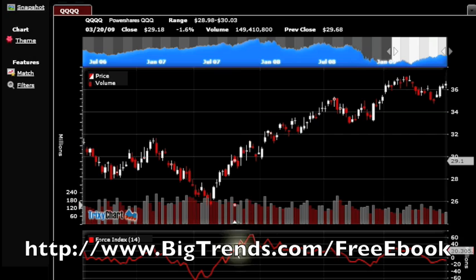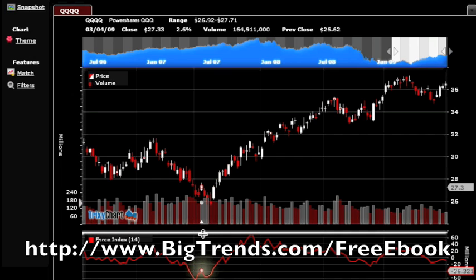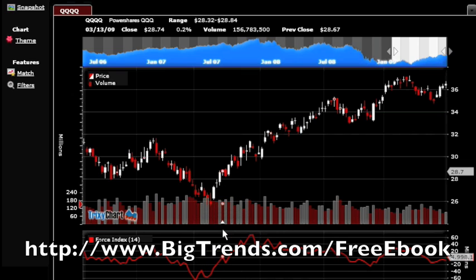So let's take, for example, here, back in, let's go to the market bottom in 2009, roughly right about here. You saw the Qs come off pretty hard, and shortly after, that was nothing more than a bear retest until, what did we see? The force index moved above 0 right here. Now we're looking for crosses and confirmations, not only on the 0 line, but from the Big Trends Toolkit perspective on Metastock, where when we're using the two lines with the signal line, we're looking for crosses and confirmations.